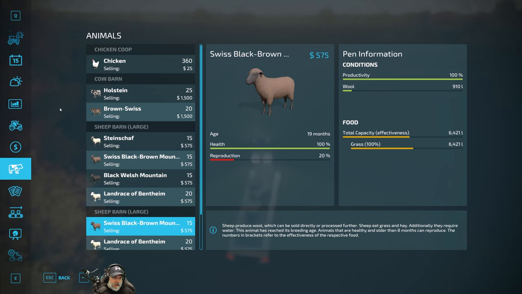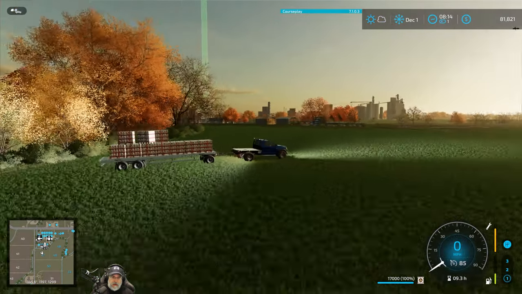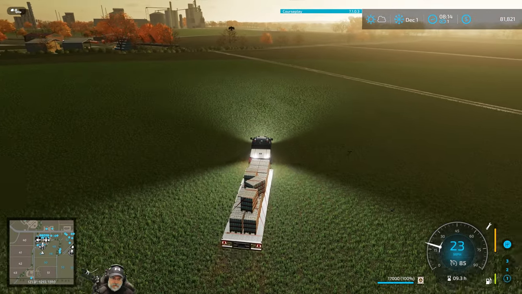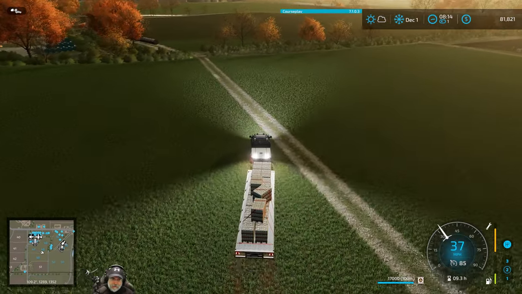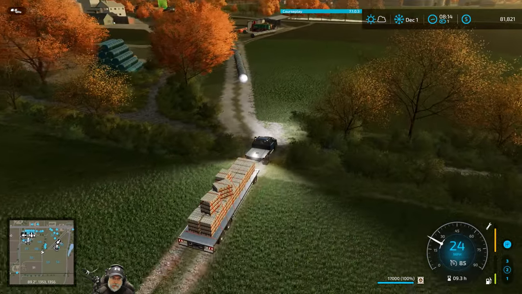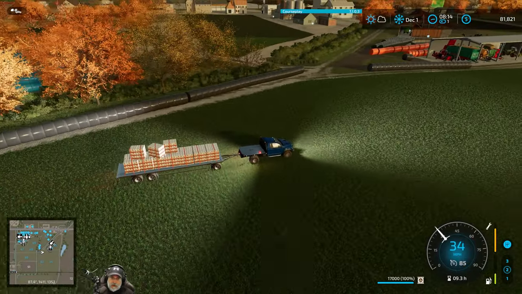Let's check the prices again because they could possibly change. So we got $665. Yeah, so it looks like that's still the far bakery. It's got the best price. All right, let's go make another, probably a little over 10,000, because we have three extra pallets on this one. Yeah, those are the sausages from our fourth hay cutting there.